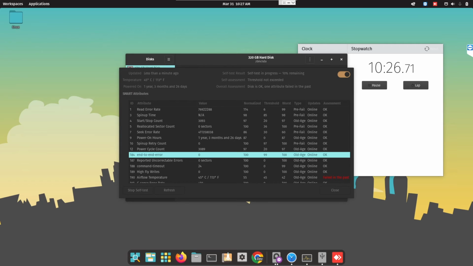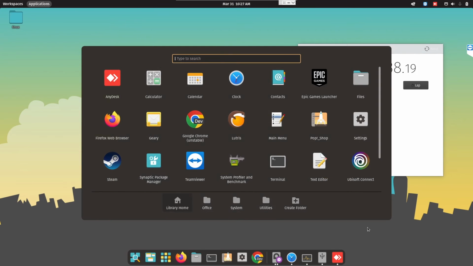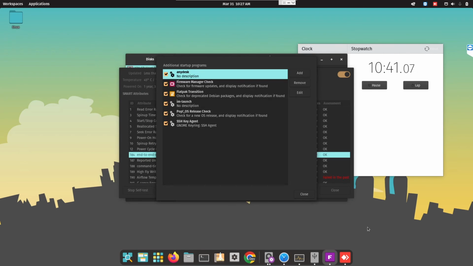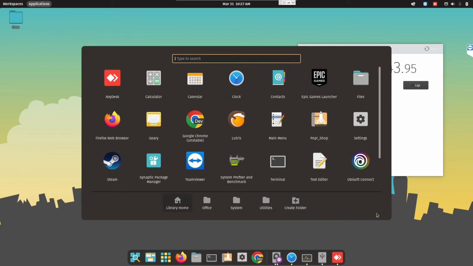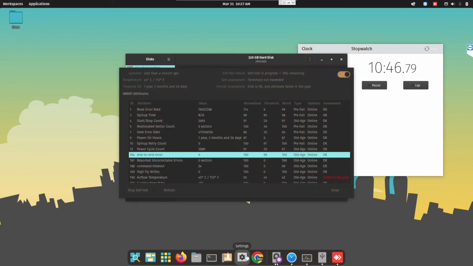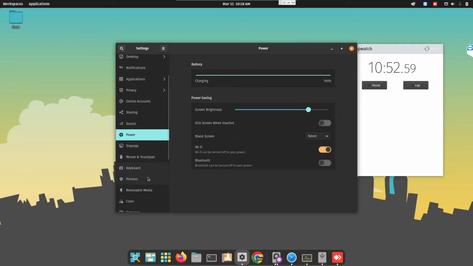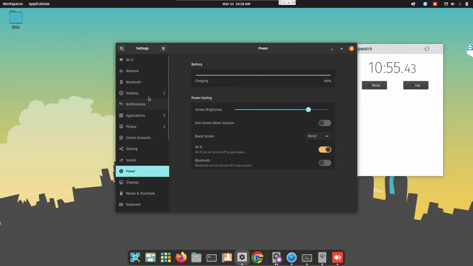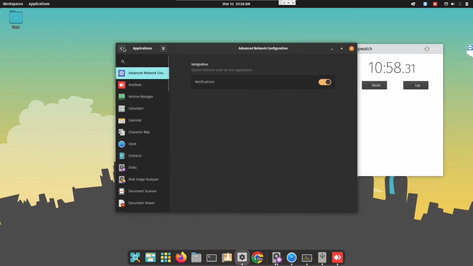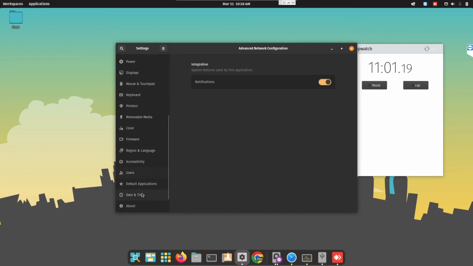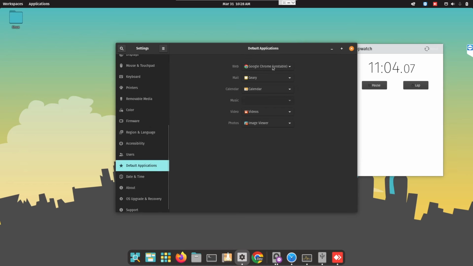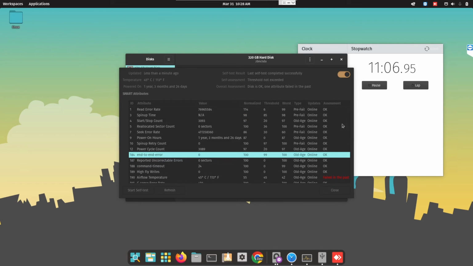Okay, let's do another one. Set 7-zip as default zip app. So let's try setting this as the default browser. Oh, sorry, wrong. Let's go into settings. Where is the default apps? Is it applications? Nope, it's not this. Come on, where are you? There you are, default apps. Right, it's already changed to Google Chrome, so it's all done.